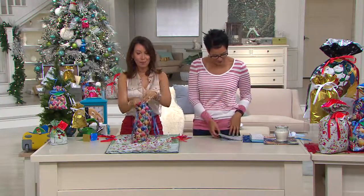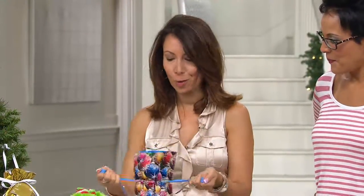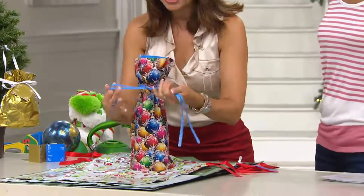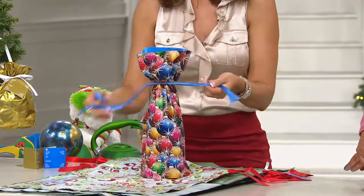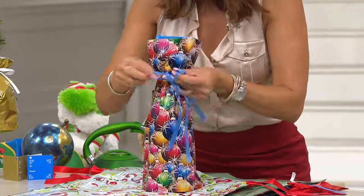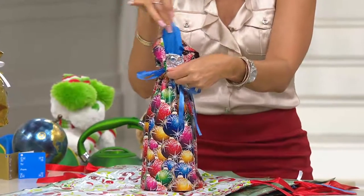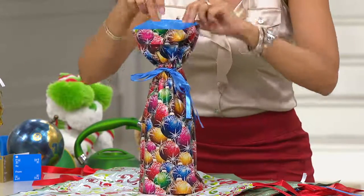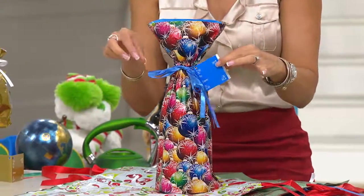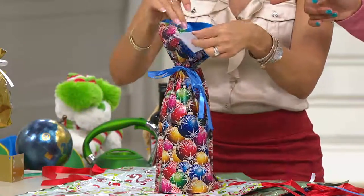Here's a wine bottle — imagine you're going out for that holiday cocktail party for work. Boom, boom, boom — one, two, three. I put that wine bottle in, cinch the top with the drawstrings that are already pre-inserted, and tie a beautiful double bow. One of the new additions is some bags have colored filler. Look at that — there's a double lining. Look how beautiful, pretty, and sturdy.